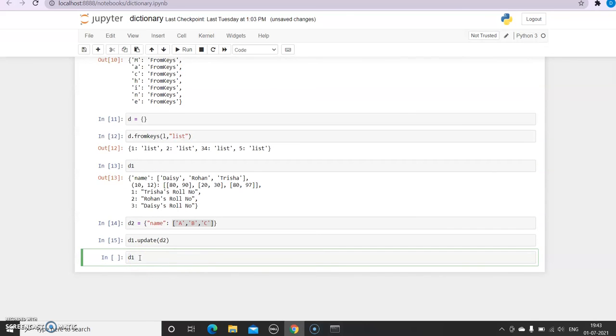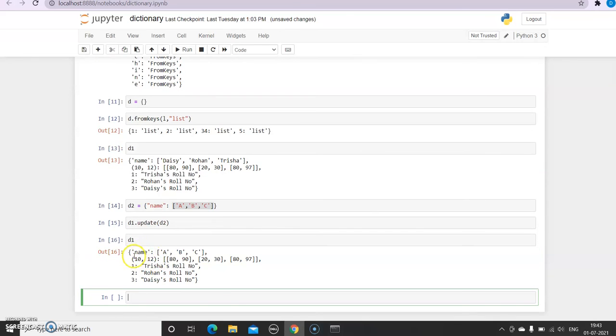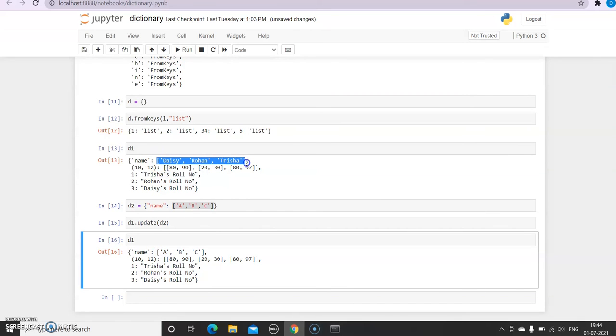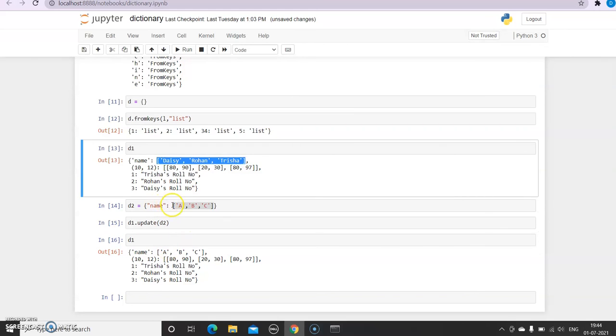Let me print D1 and see. This has replaced the value of key name from the D1 dictionary with the value A, B, C from the D2 dictionary. So this is the main purpose of the update function.